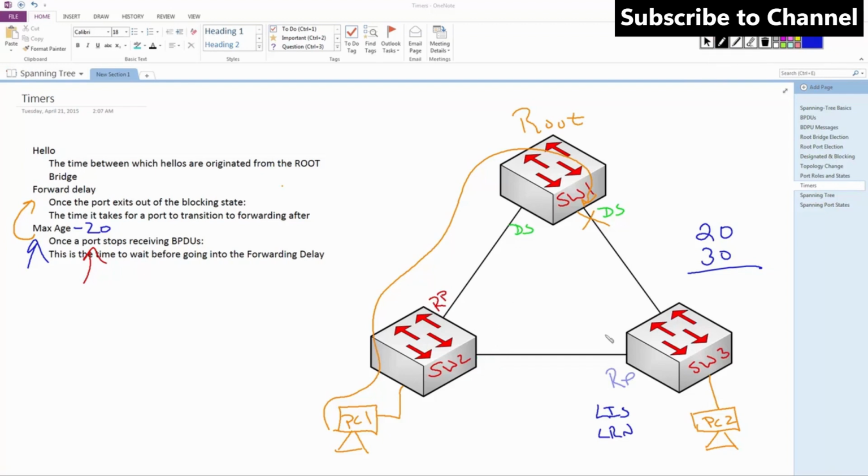I'm sorry, this will still be the root port. This is the root port, sorry about that. And this stays designated. And then my traffic is going to move from here over to here. But it's going to take 50 seconds to do so. Now, we like to use the term up to 50 seconds, but you get the idea. So this is spanning tree in a nutshell. And this is everything we cover.